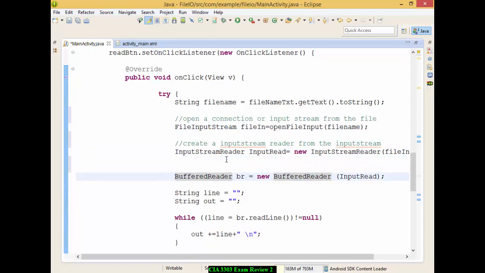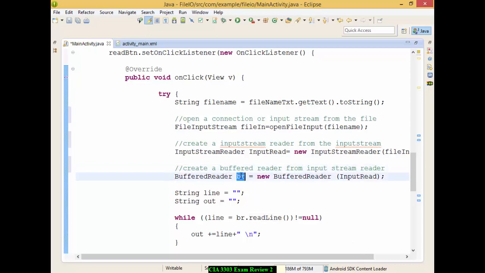And then the buffered reader is again a special class which reads one line. You can read through the others also, but it's difficult. If you change all of these into a buffered reader, you can read the whole line. That's why we are creating a buffered reader from the input stream reader.